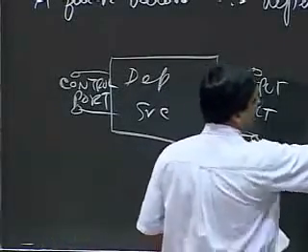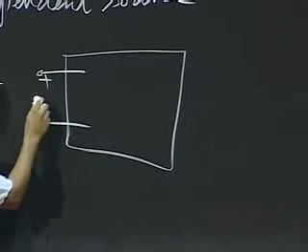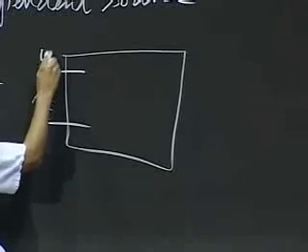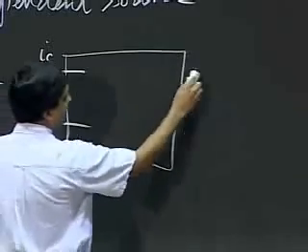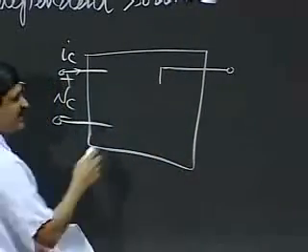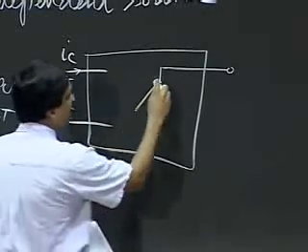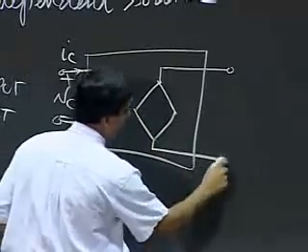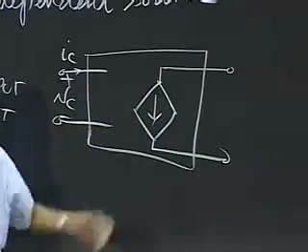And to get a little bit more specific, let me show you an example of a dependent source. So let's say here's my input, and I label the terminal variables for the input. VC is the voltage applied to the input, and IC is the current into this terminal here. And here is the symbol for the dependent source. Much like a current source or a voltage source had a circle around it, the corresponding symbol for a dependent source is like so. So this example, for instance, is a dependent current source.